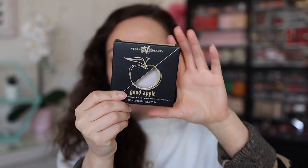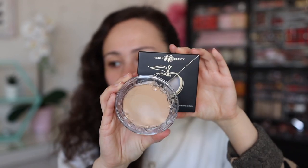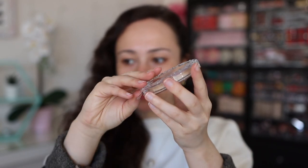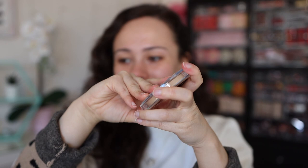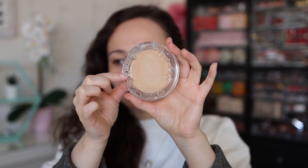So first of all, it comes in this box with a little apple picture, in this window here is where the foundation would lie, and I think the shadows make the color look really dark, so just be aware if you're picking up in person. Now, the packaging itself, when I first pulled it out, I was like, this looks so cheap. Like, this is essence type packaging, which their products are only like $5. And I was like, what is KVD Beauty doing?